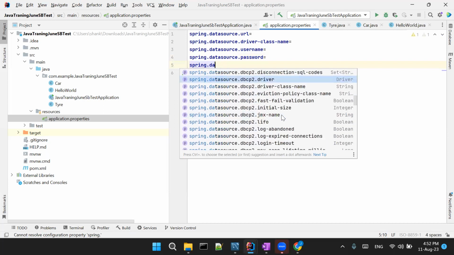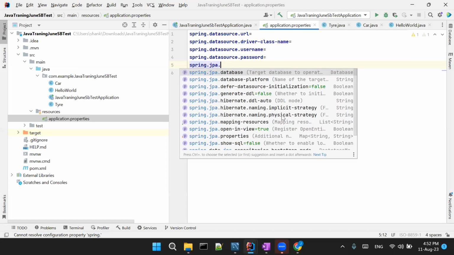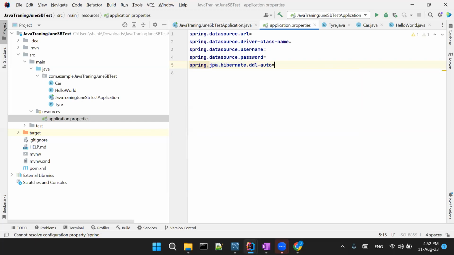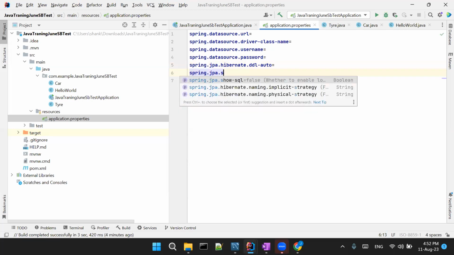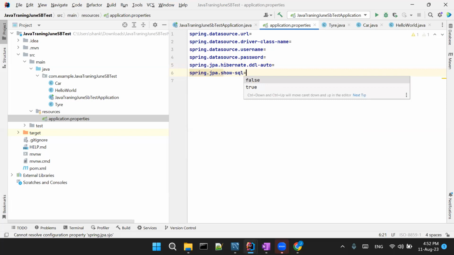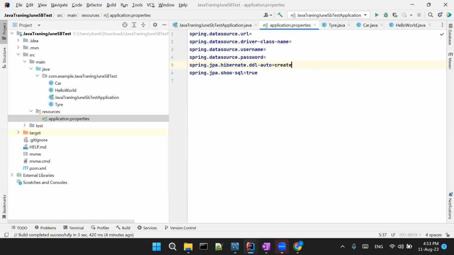The other thing is there might be coming from JPA. So JPA Hibernate DDL auto, and then show SQL. We want to see the SQL, so true, and the DDL auto we want to create every time, since we are still in the testing phase.